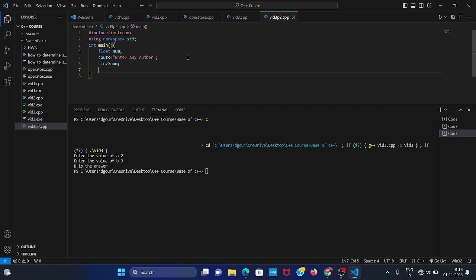Now we have to apply the conditional statement. Okay, so this is the conditional part.